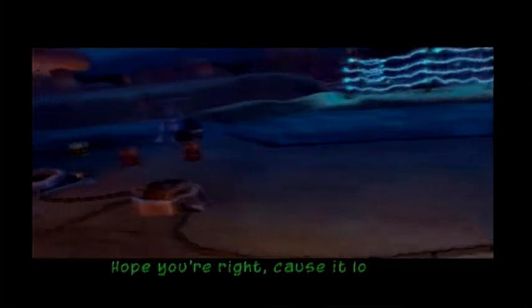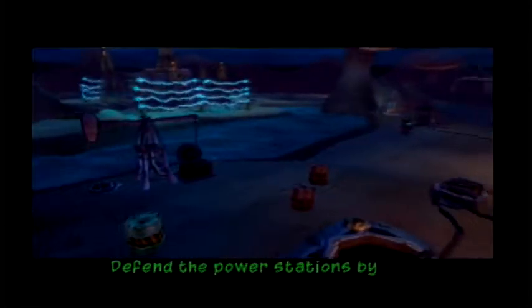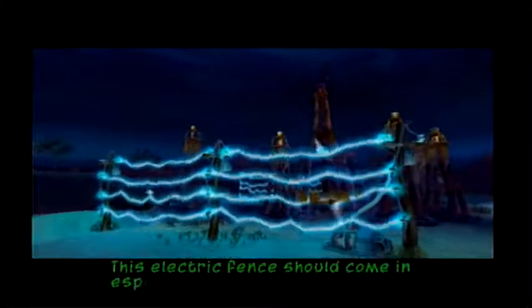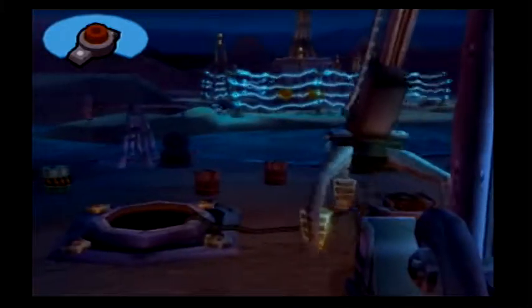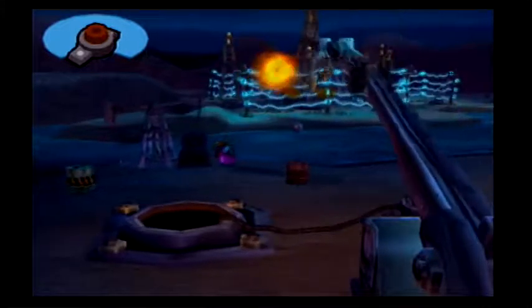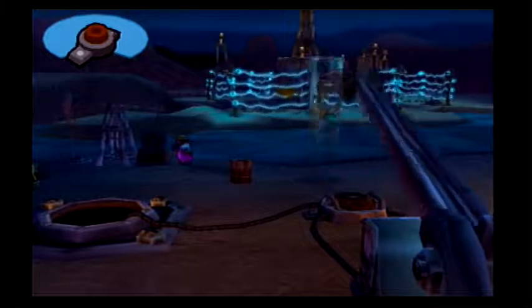Right, because it looks like the miners are on to us. Defend the power stations by using everything and anything in the oil field. This electric fence should come in especially handy for dispatching guards. Here they come. Admittedly, it's one of my more favorite tactics. All right, come here. Idiot.